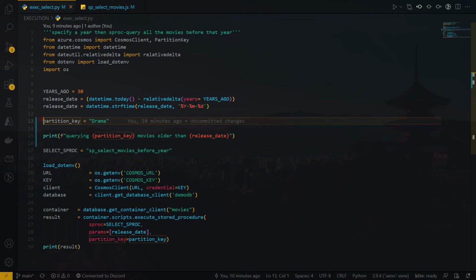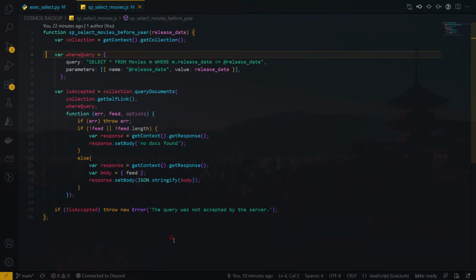If we wanted to query movies of another genre like comedy, action, or thriller, then we would need to basically run the same Python script that many times, which speaks to the slides that we have aforementioned. Then below we have the stored proc name, and then some of the SDK specific variables and syntax to call the stored procedure. And as aforementioned, we're using not only the parameters to call the stored procedure, but as well as the partition key. But not here for Python, we're here for Cosmos. And I'll dive into the JavaScript that does the stored procedure for Cosmos.